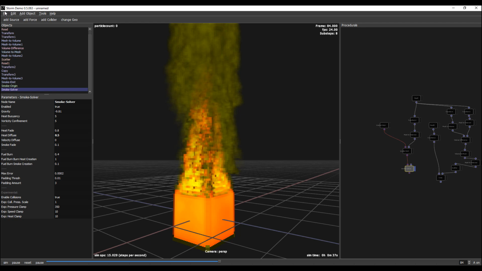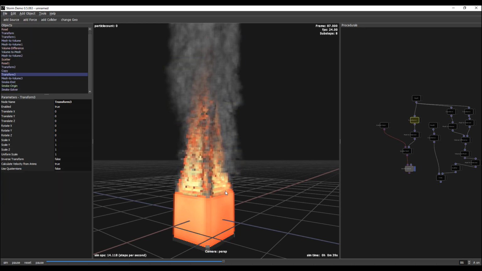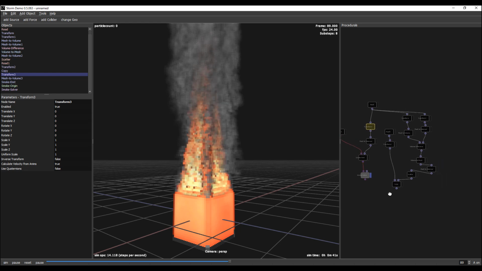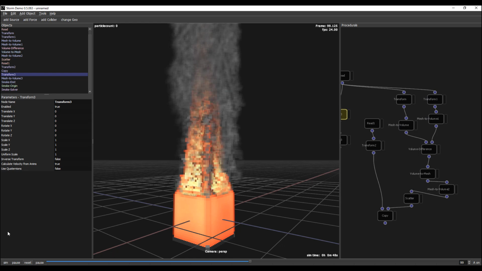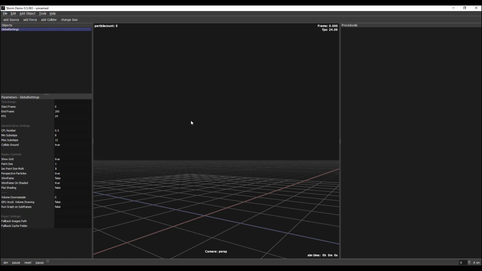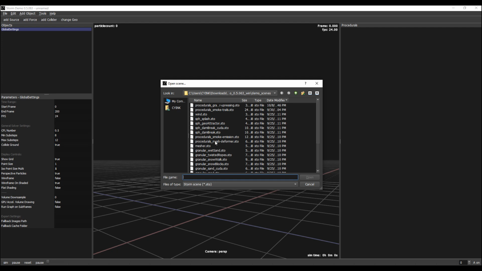Now let's take a look at something else. So now that we've looked at how you can create some simulations for both meshing object and also flames, let's take a look at something else. I'm just going to go ahead and pause this, reset that, and then click on file, grab a brand new one. And by the way, if you want to test out some of the demos, they have tons and tons of demos right here, which you can also play with.